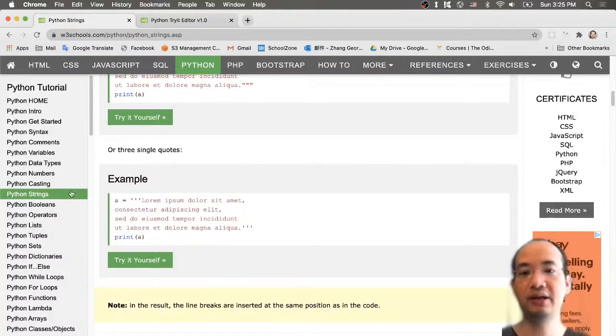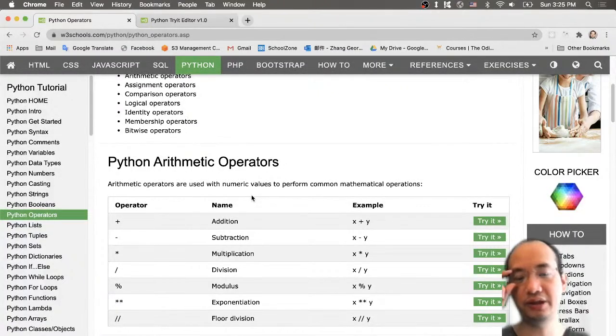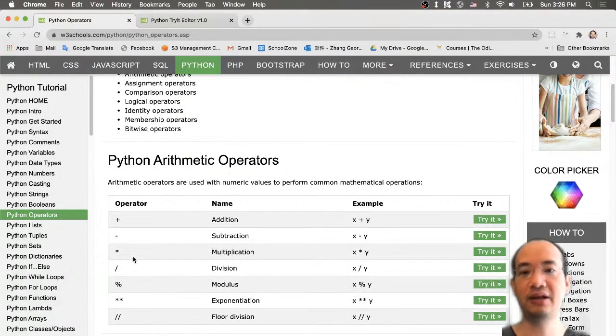Okay, and we also learned some operators, which are just like math. You can have plus, so you can do 1 plus 2 equals 3, or 4 subtract 2 equals 2, right? You can also multiply. When you multiply, they are not using the x, they are using a star, because the x is really the letter x, so they can't use it.